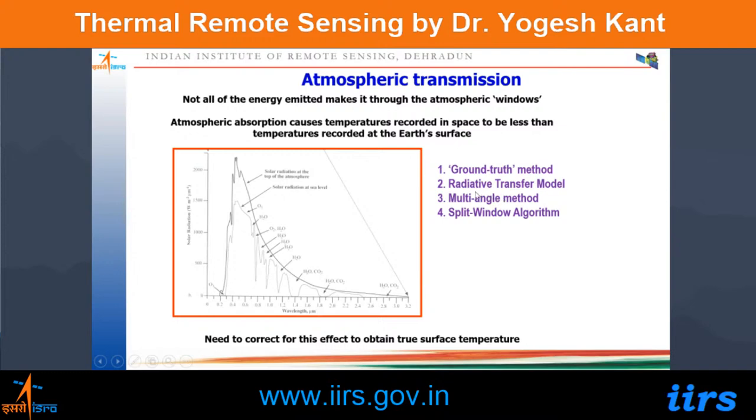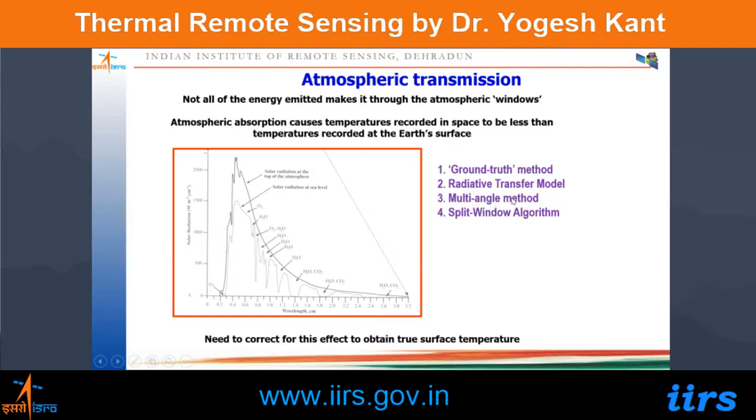Another is the radiative transfer model. What happens is, on the ground using the radiosonde profiles, we have different parameters of different atmospheric layers. The parameters are temperature, water vapor, relative humidity, etc. And then we use the radiative transfer model to calculate the atmospheric transmittance and the path radiance, and then try to simulate the corrected emissions. So we use models for it, which are known as radiative transfer models.